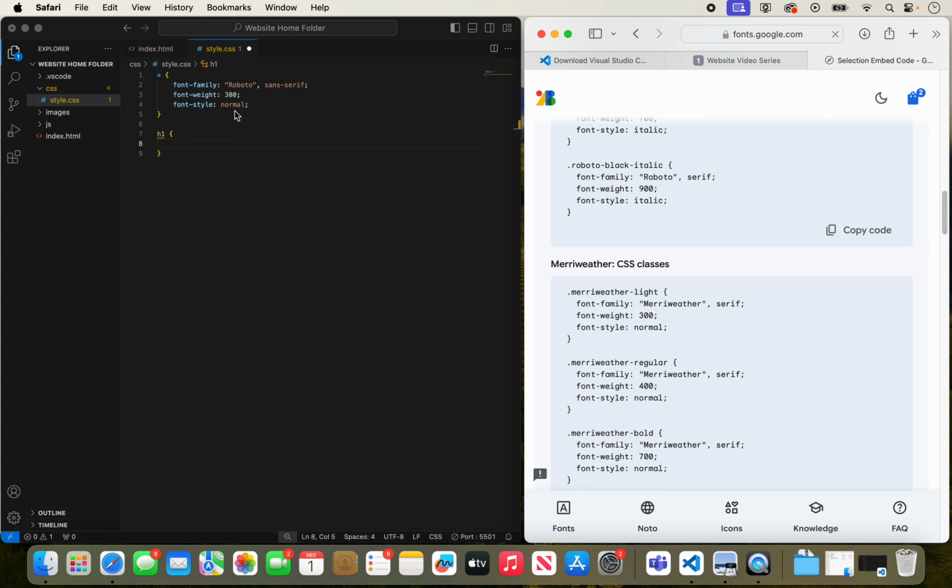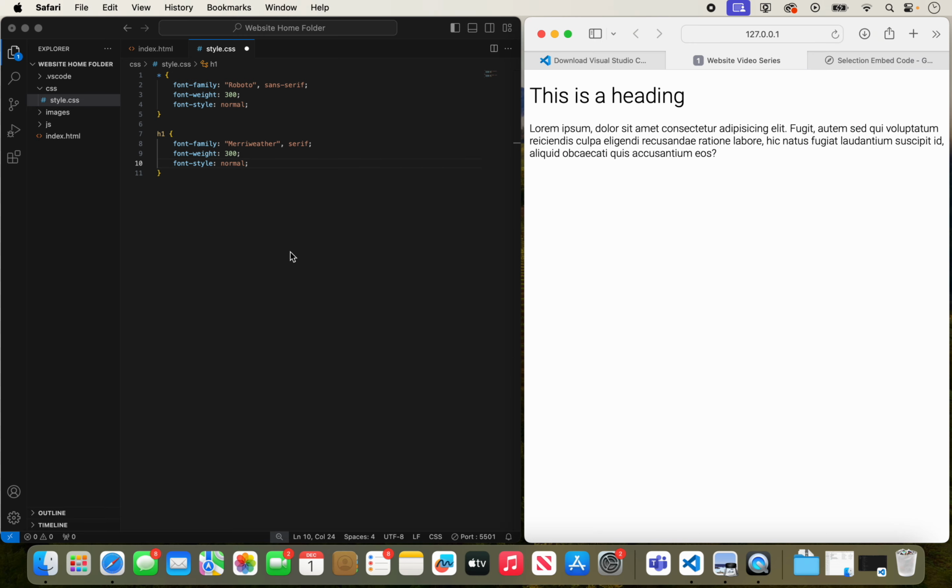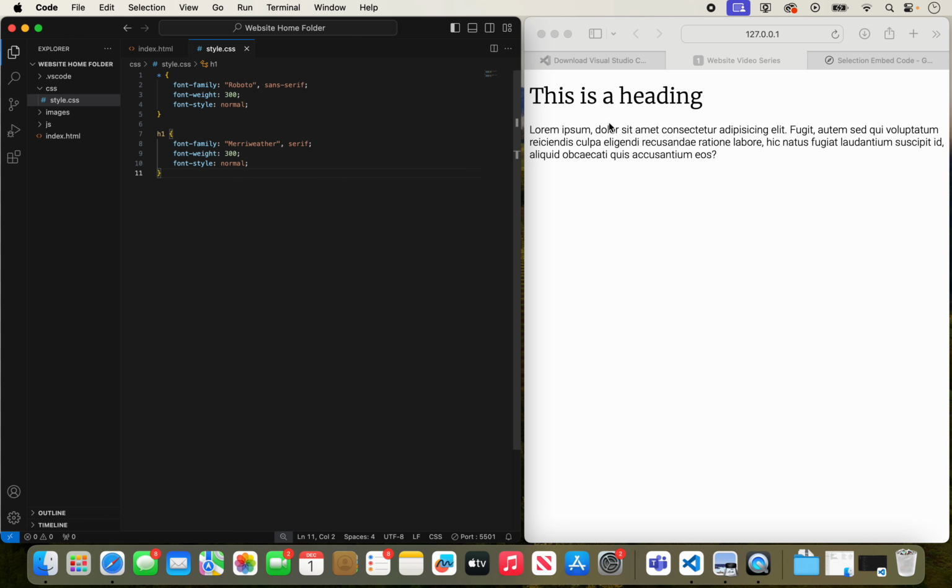I'm going to do the same little trick I did with Roboto. I'm just going to take the chunk here in the middle, and copy and paste that in there. If I switch back to my tab and save that, oops, I always do that. I have to click this side and then save it. Yeah, now you're going to see that this has become Merriweather for the H1 tag.